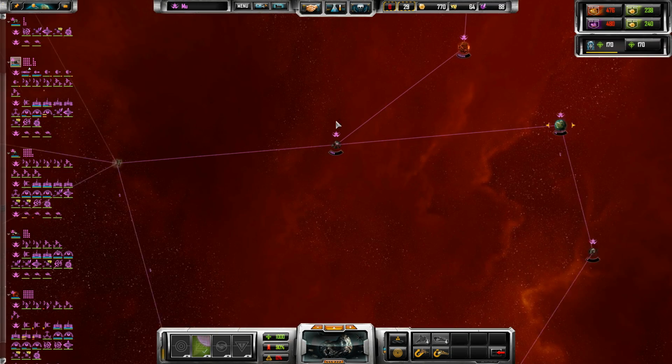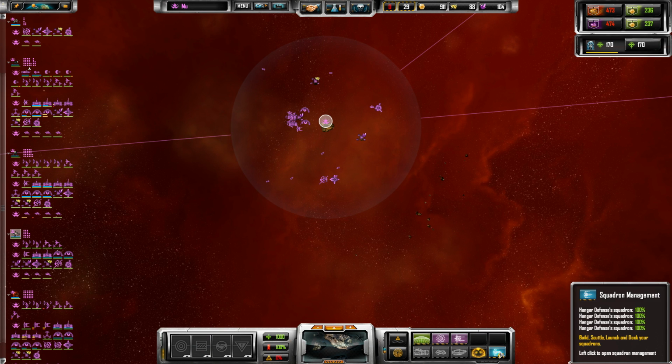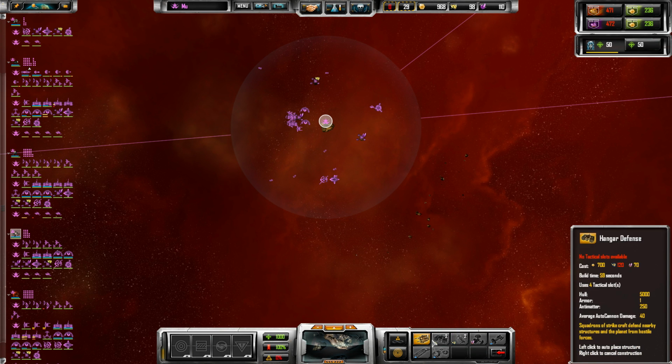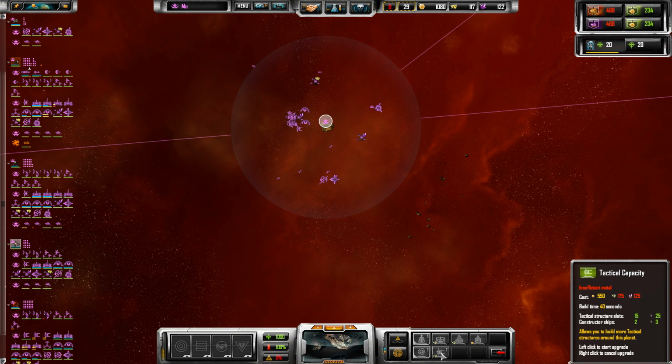Oh, wow. This place also needs... I mean, for such a small, piddling empire, we have a lot of points we have to defend. Not really that good. Especially facing the same nebula. I'm just waiting for metal. We'll build up some more stuff here.